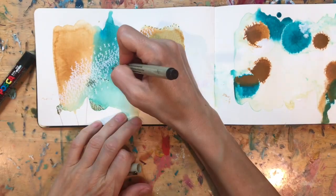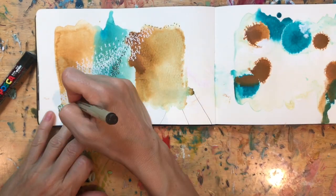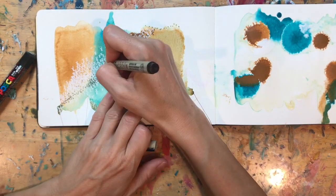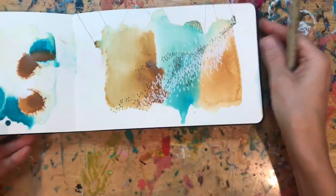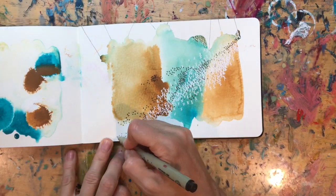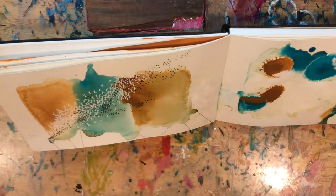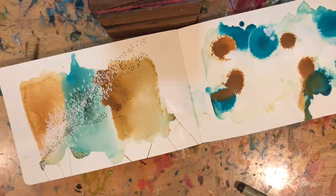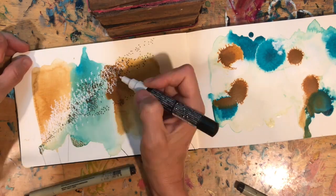I've been experimenting with tiny, tiny little X's. I really am a big believer in doing very simple things in addition to more complex things in art, because it's just so accessible, and I want you to realize that you can play in a journal and make something beautiful. It doesn't need to be complicated. You don't need a lot of special skills. And doing simple little shapes like lines or circles, X's is just a great way to do that. You just cluster them in different shapes or patterns the way that I'm doing, and it can create a lot of interest.